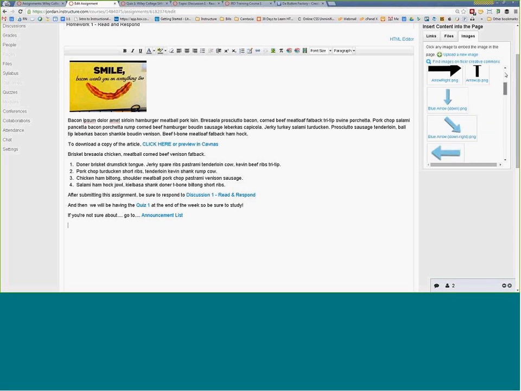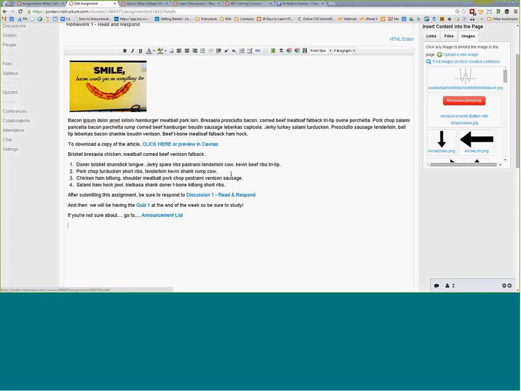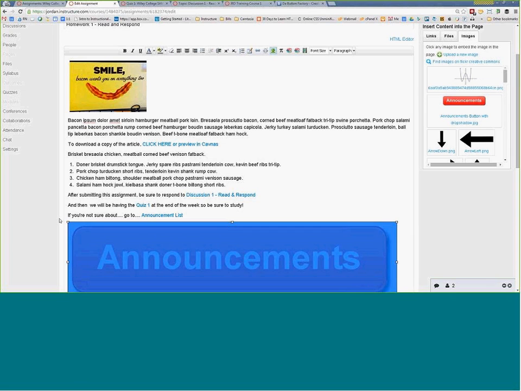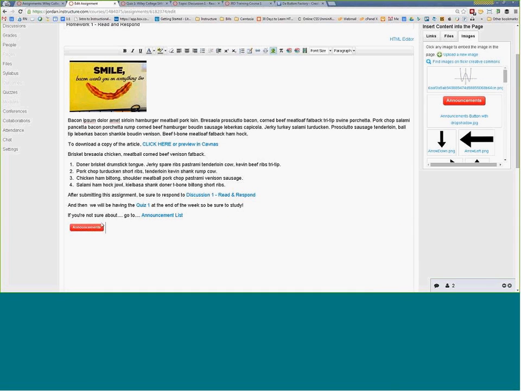These images were in that package of files that I uploaded into Canvas. They're just sitting here waiting for me. So I can click the announcements image, which is this huge button that's kind of crazy, and so I just shrink it down, and I want my students, if they're not sure about what to do, to go and check out more information in announcements.